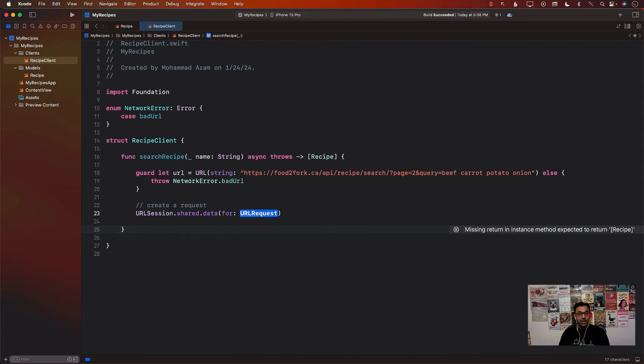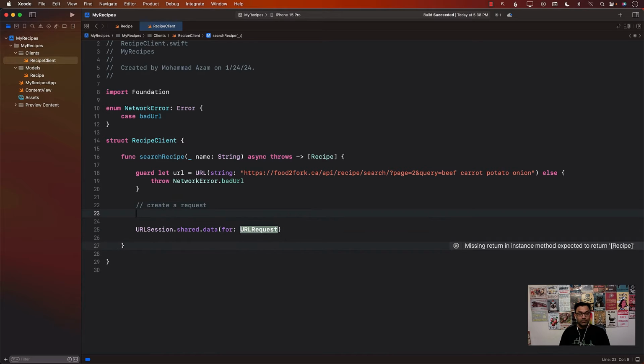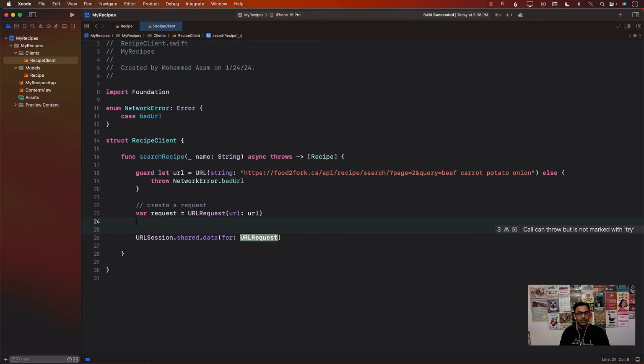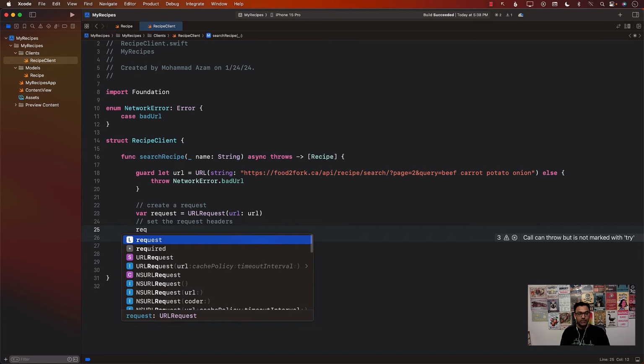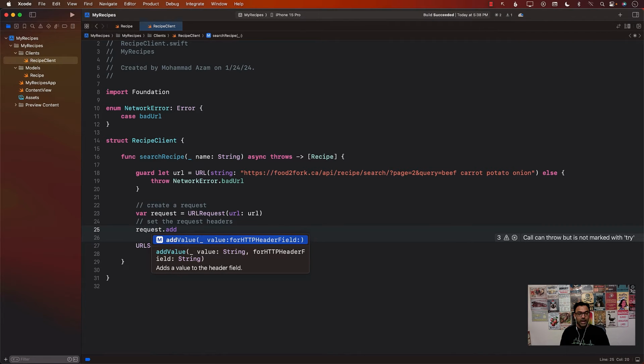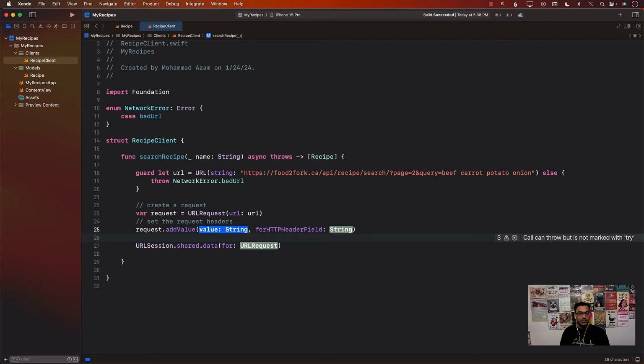Okay, that's good. But how do we create a request? Let's create a request. request equals URLRequest. We're going to pass in the URL, which we already have. So I can pass in the URL. And now I can set the request headers. request.addValue, and this is the value of the header, and this is the actual header.